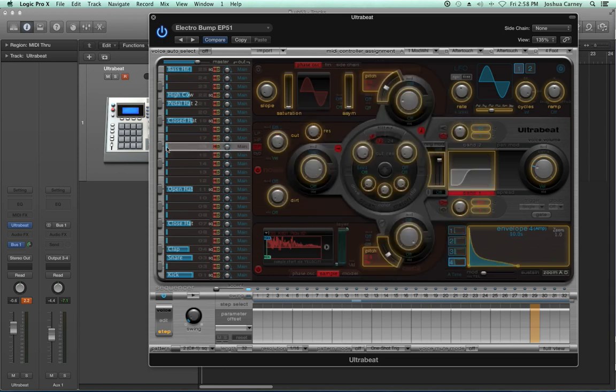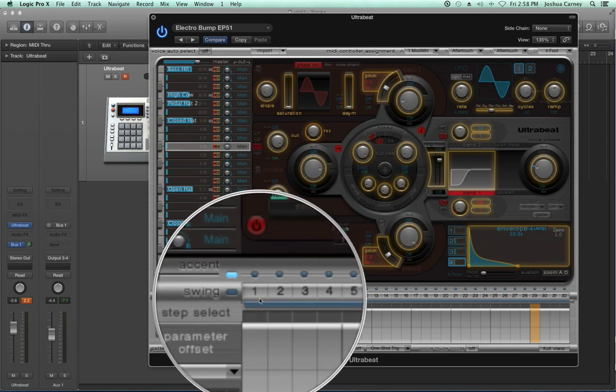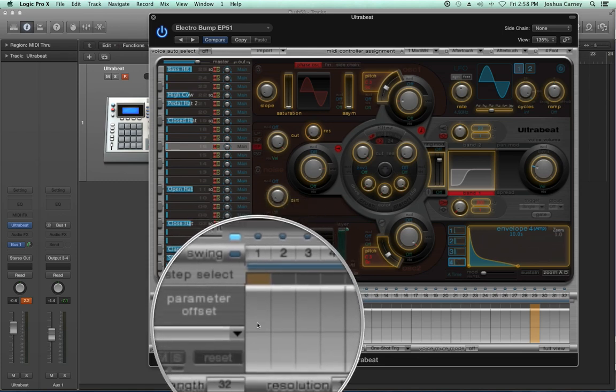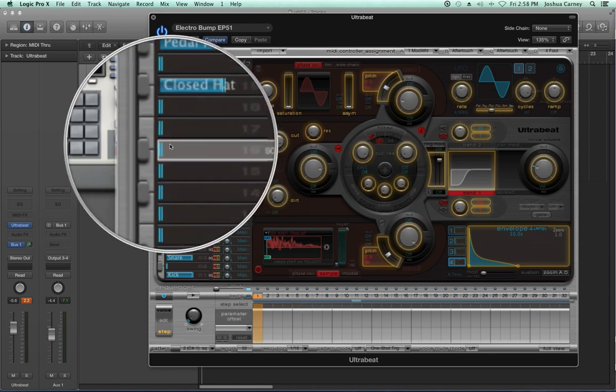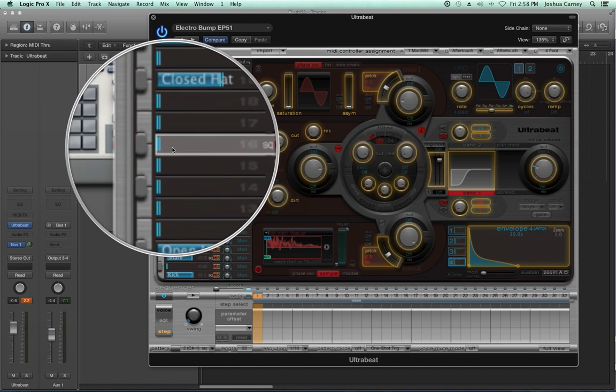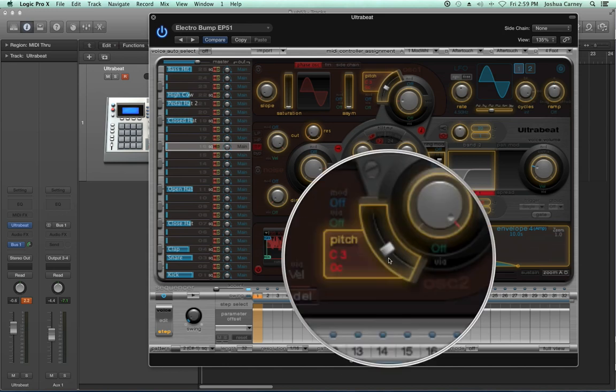So let me go out to one of my blank slots here for the time being. If I click here on step 1, on this little gray area in between the one and the actual area, I actually added a step, but it's okay. This voice is basically at 0 volume, so we're not going to hear it. But now that I've selected the step, I can pull up or pull down any parameter I want out here. So let's pull the pitch down.